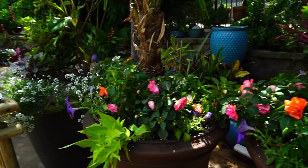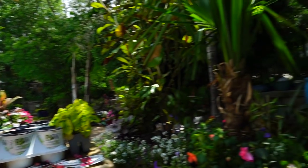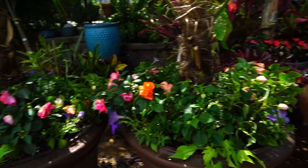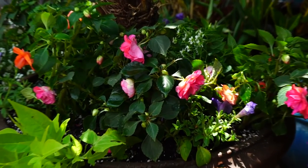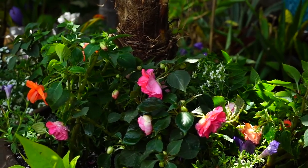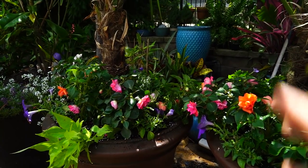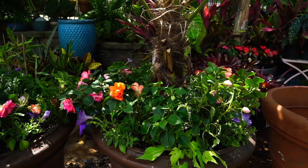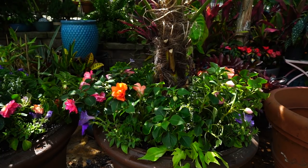Okay, that was a very brief storm and as soon as it ended, some other noise started — it's been going on for like 40 minutes and it doesn't seem to want to stop. I have no idea what it is, just going to push through it. These looked a lot better before the sudden downpour. The thing with double impatiens — that's what's in here, I'll go through all the plants in just a minute — unless you keep the root ball nice and firm and don't disturb it too much, they usually look a little ratty when you first get them planted up. In a week or two, probably even a few days, they'll look a lot better.